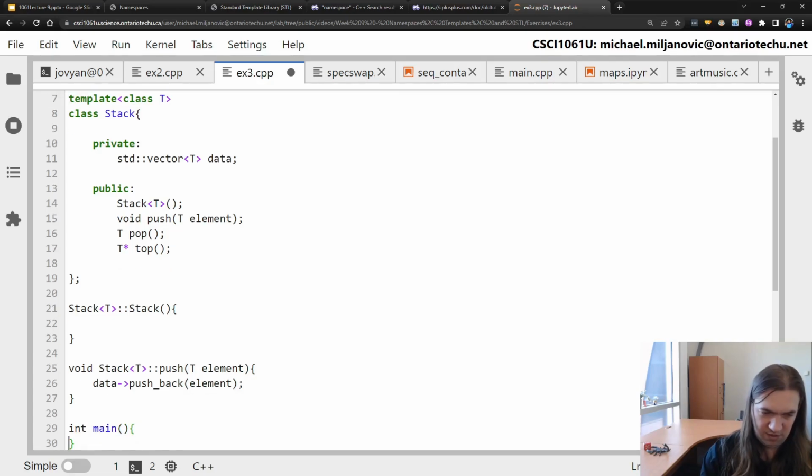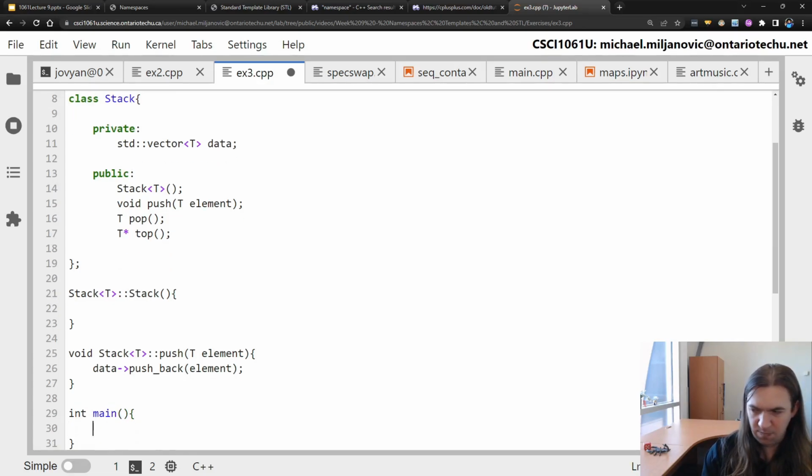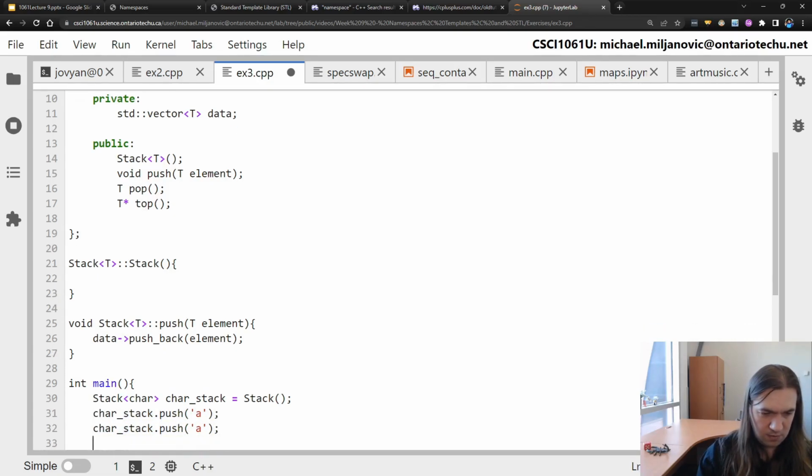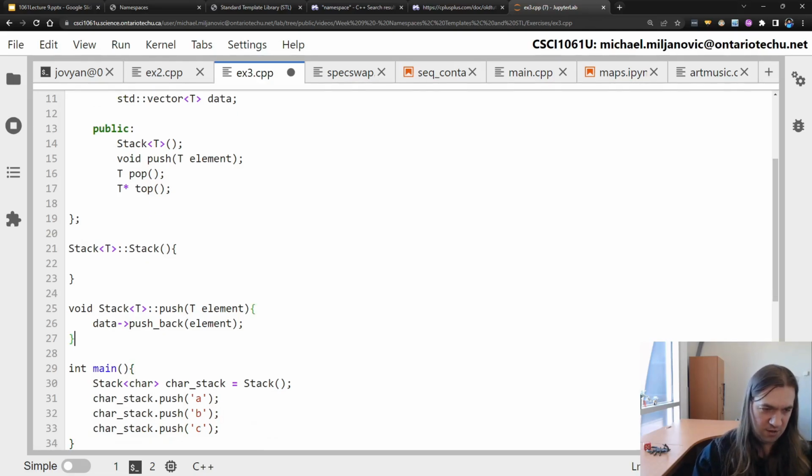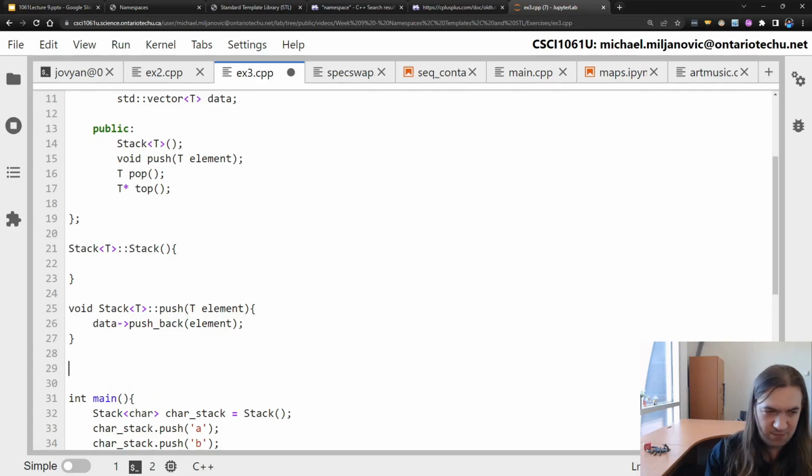We're going to make a main to test this out where we make a stack of, let's say, characters. Char for fun. Char stack, new. Yeah, this is a stack. And do charStack.push A, B, C. Now we need to check it. In order to check it, we're going to be able to pop stuff. We're also going to want to know what the top is. So how about we do the top first?